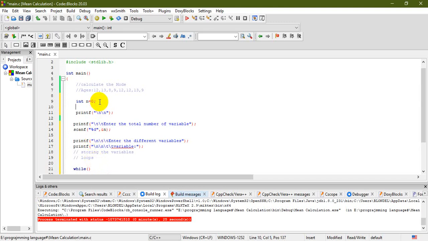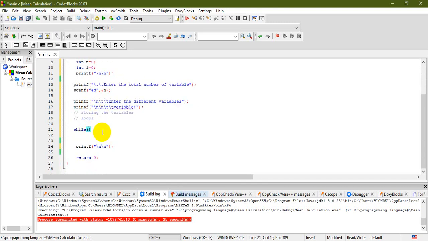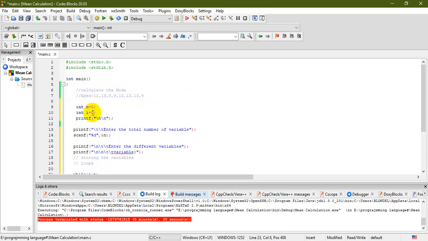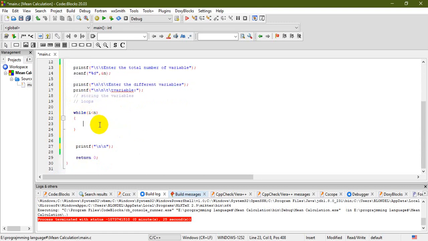So at first here, I'm going to initialize a counter, and usually the counter is named i. I place a semicolon. So the value of the counter will initially be zero. The next thing I do is while i is less than the total number of terms that you entered, and then I want you to enter into the loop. So when i is less than n, in this case n is 8, i is 0, so it is going to enter.